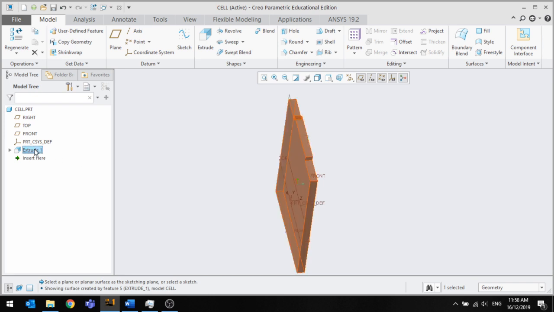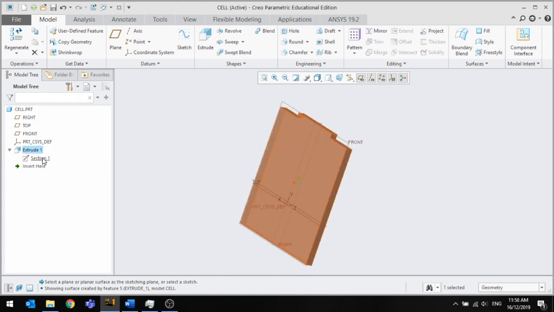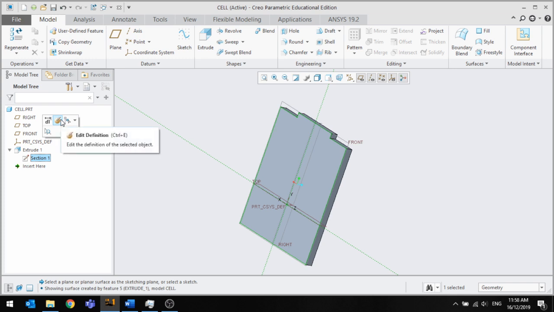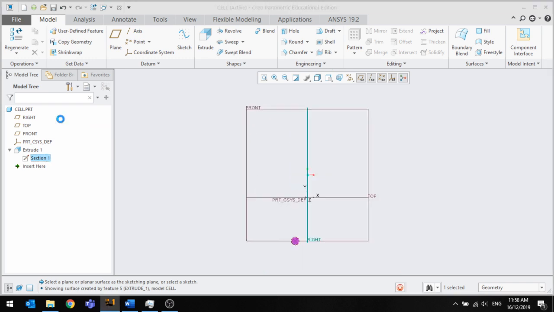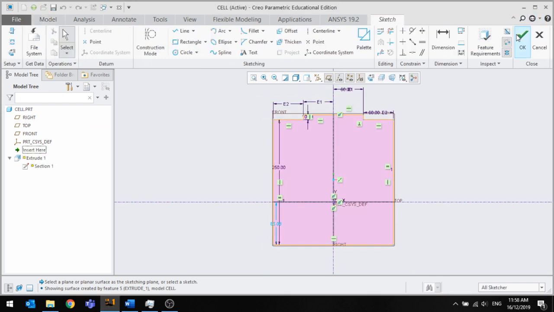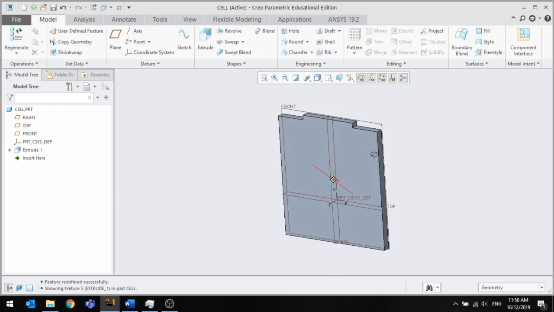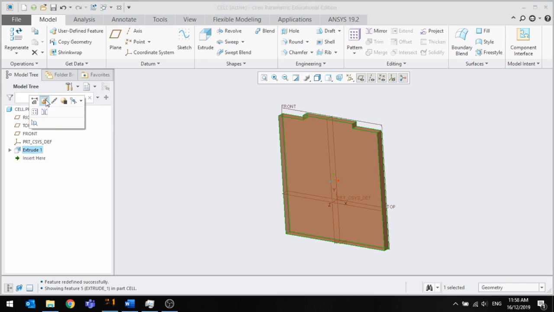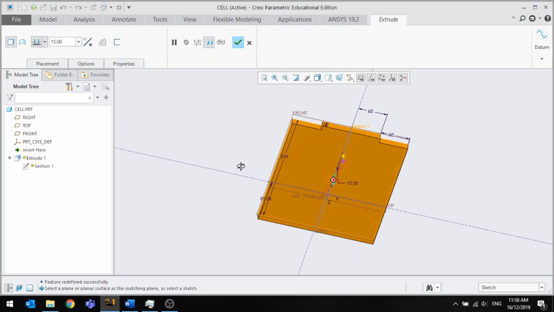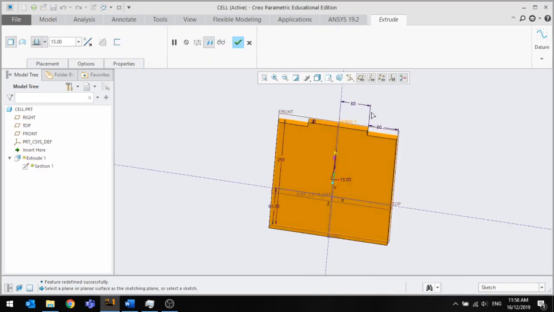I'm just going to go and edit this extrusion now. There's a few ways when editing. You go extrusion, and you can edit your sketch like this. Alright, so that's to edit your sketch. To edit the actual extrude, go edit, definition. Right, and that gives me that. It does let me edit some of these parameters too.